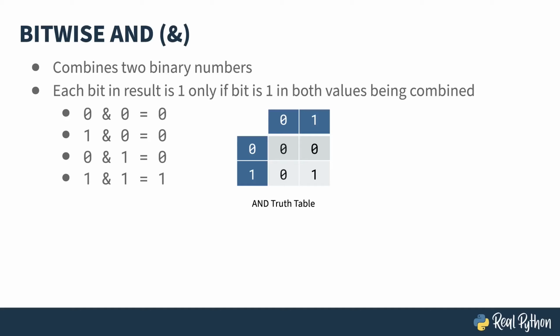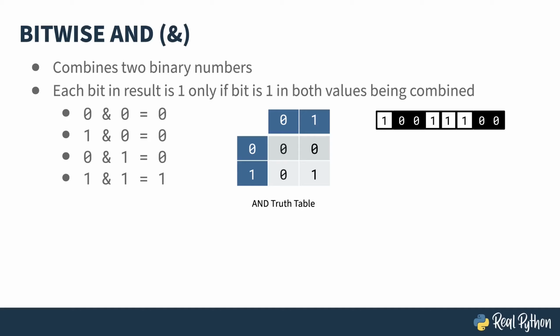Bitwise operations can be expressed using something called a truth table. The header row and header column contain the values of bits being compared, and their intersection in the table shows the result. So, 0, 0 in the blue meet to form 0 in the gray. 1, 1 in the blue meet to form 1 in the gray, and the mixed values in between.